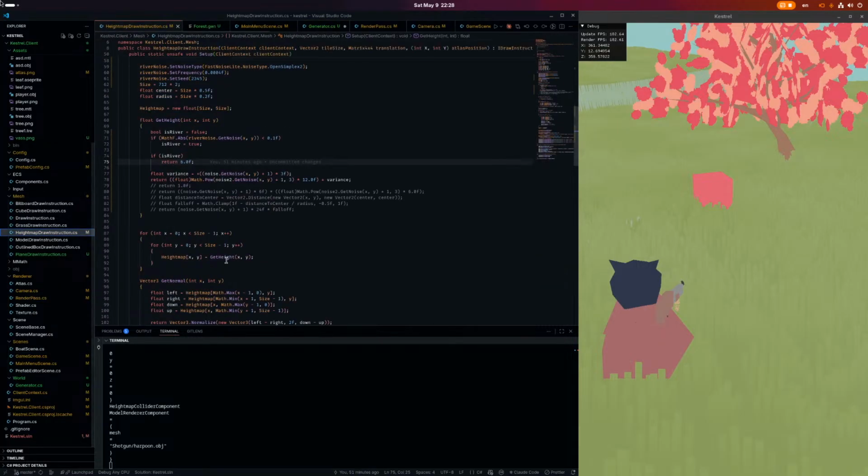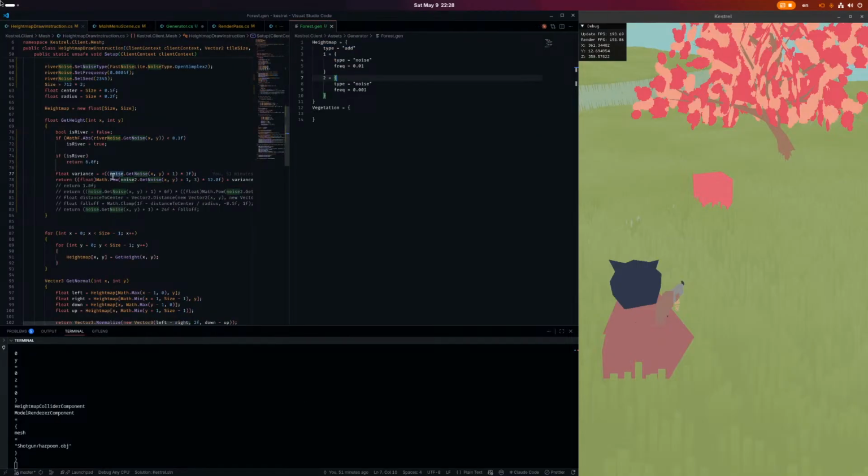How does the height map actually work? So I get a noise. Let's put this here. I get noise on the X and the Y, which I need to have as variables.